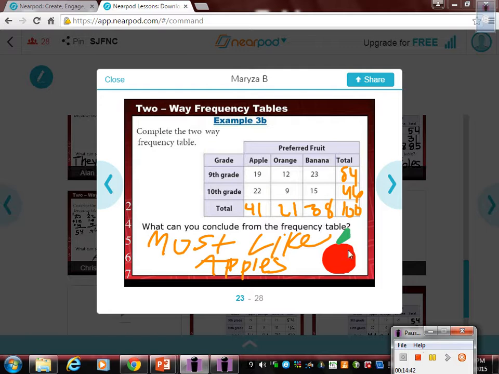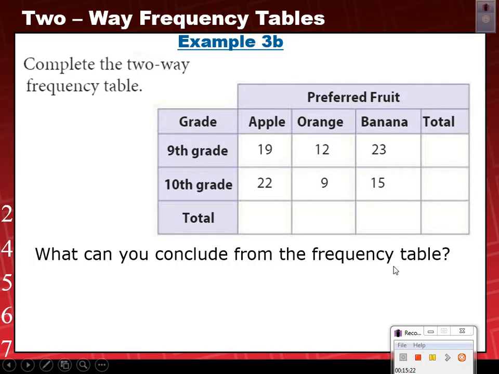A nice drawing by Marissa. Thank you, Marissa. So, pretty much that's going to be the home plate for tonight. It's filling out frequency tables and making sure that you understand how to disaggregate data and answer questions from there. So, before we go, look up please. So, home plate for tonight.